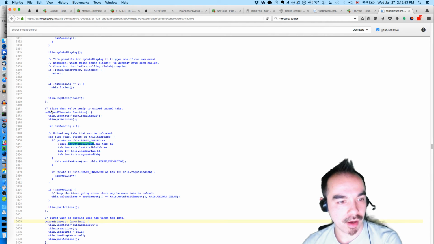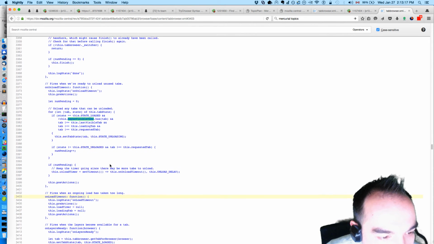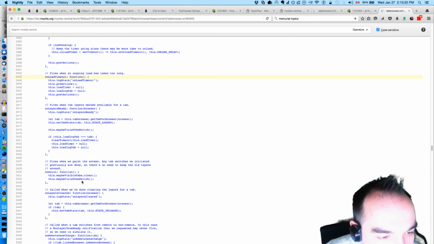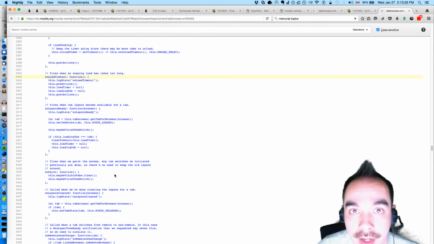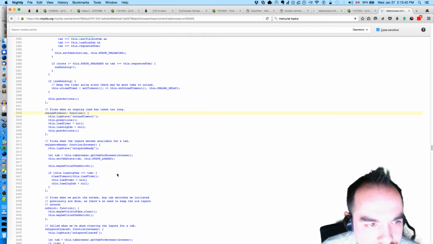And then in the unload timeout, and the tab state for the tab is unloading. Okay, that's interesting. So maybe visible tabs is cleared out of all of the things that we might have switched to during the tab switch, because I guess on Moz after paint, we don't know which one is being shown. And then we have this unload timeout.